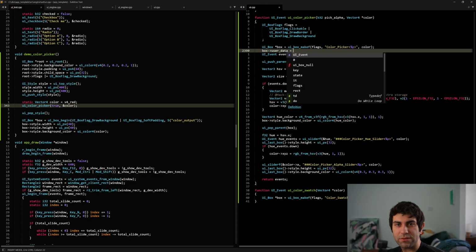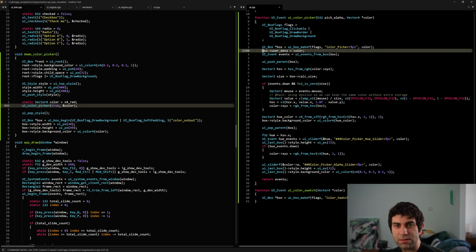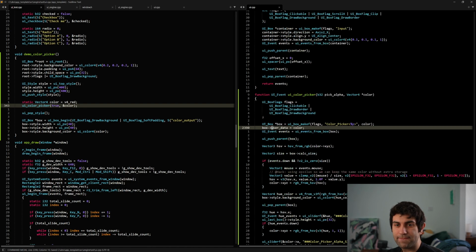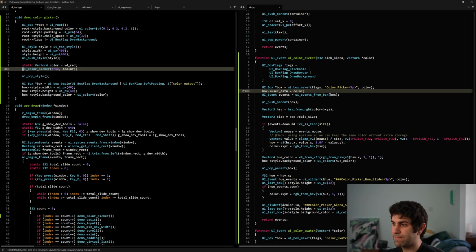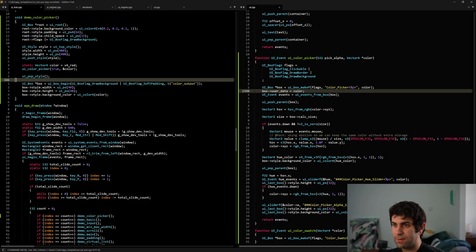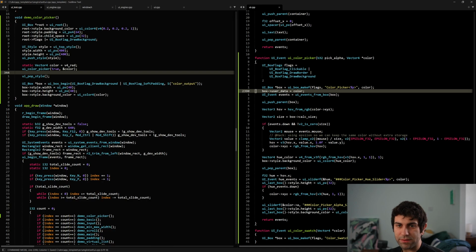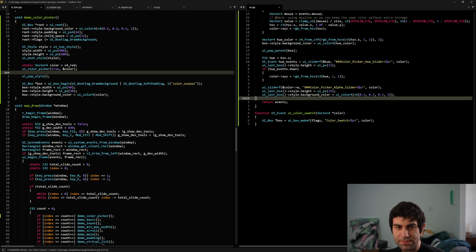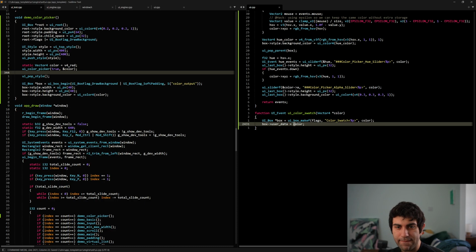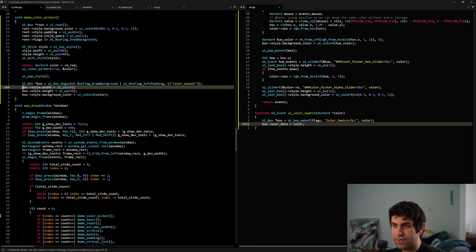User data equals color. And then for the swatch as well, we assign the user data.